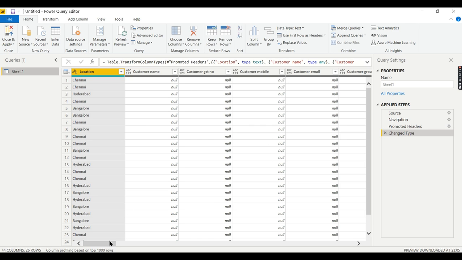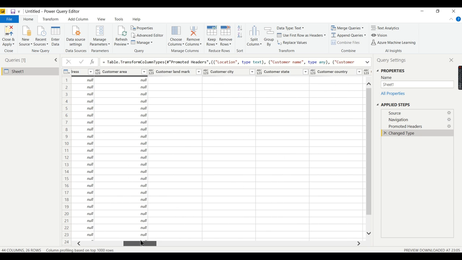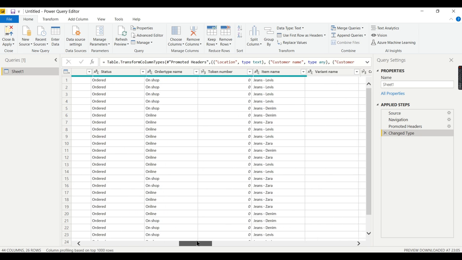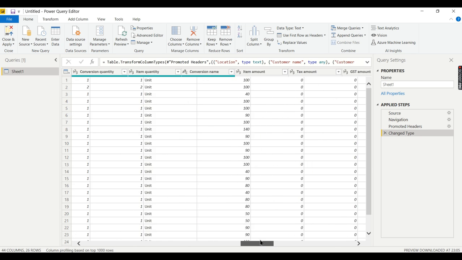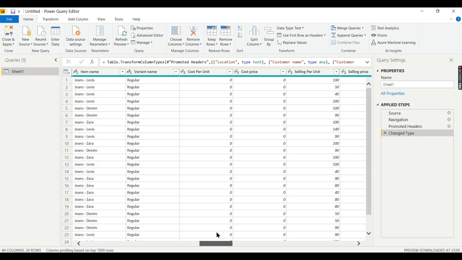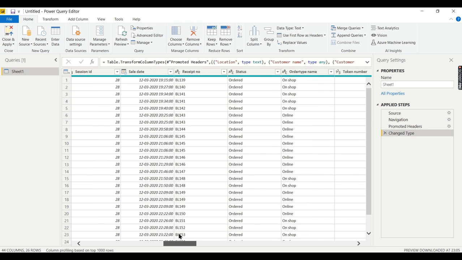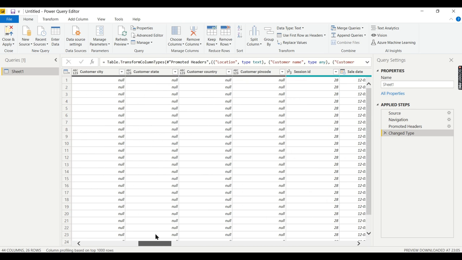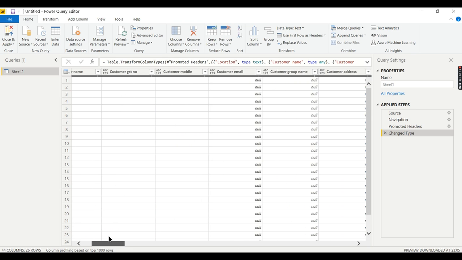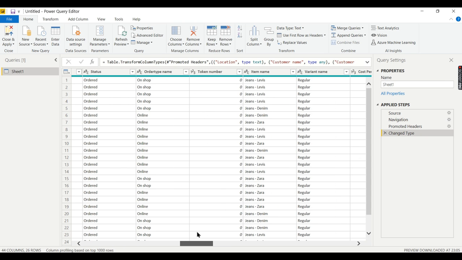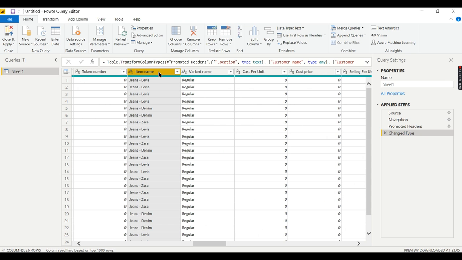Back to our topic. Now, I need location and item name. I need to find item name. Where is it? It's hidden somewhere. So item name, there you go.